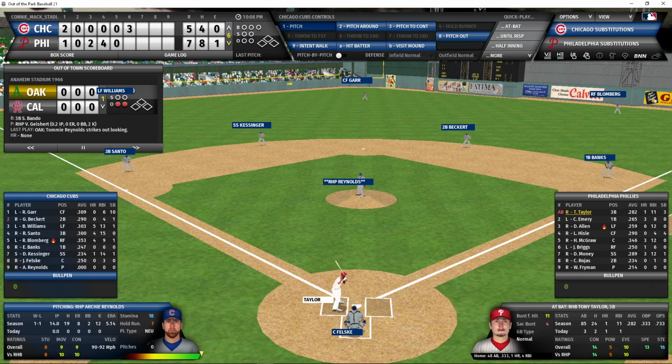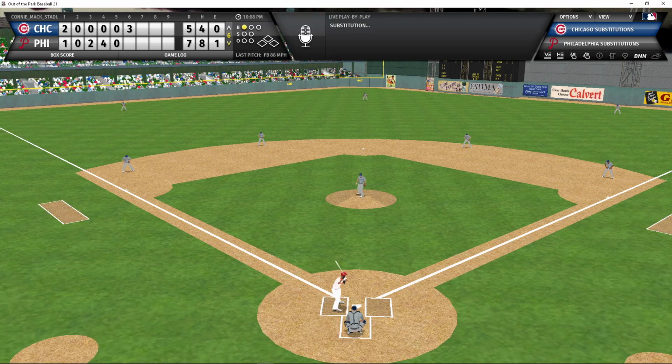I was thinking about whether or not I was going to leave Blatt in as a defensive replacement, but I don't think so. I think we just need to keep our best lineup on the field right now. So Taylor facing Reynolds, top of the Phillies lineup in the bottom of the 6th inning. Reynolds working with a 1 ball count. Reynolds 1-1 with a 5.14 ERA this season.